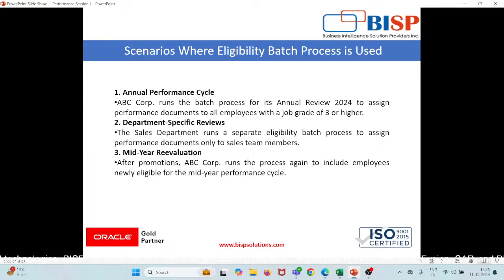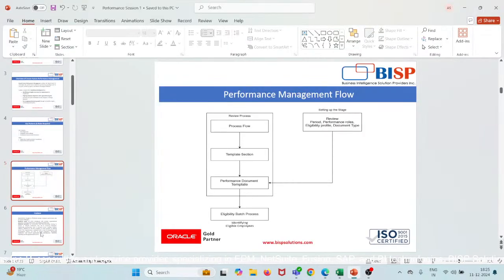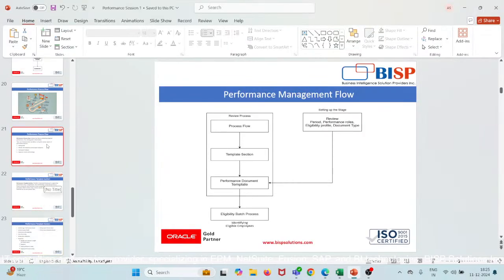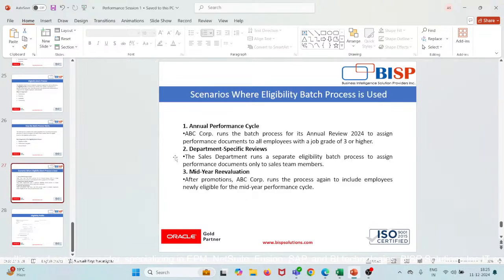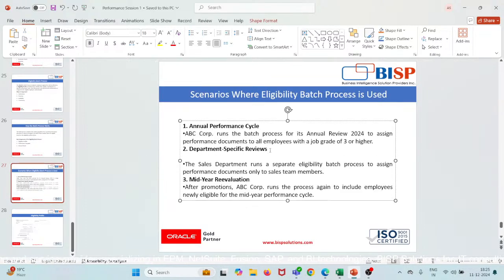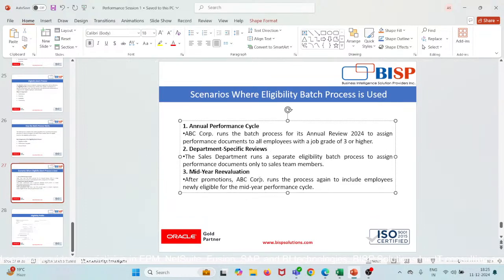Okay, so these are the scenarios where the eligibility batch process is used. We have three.